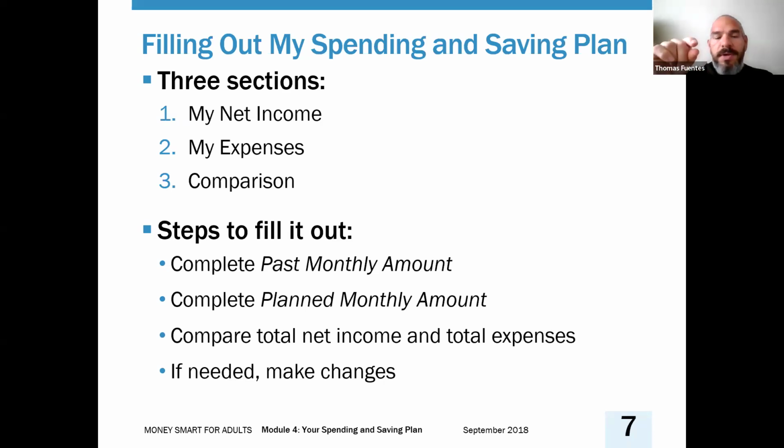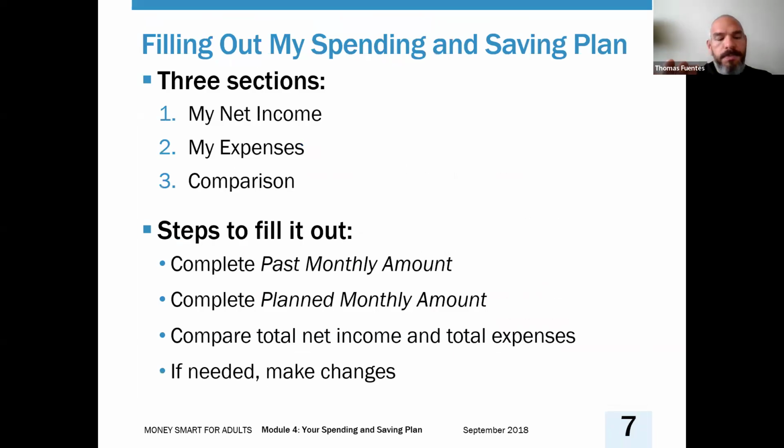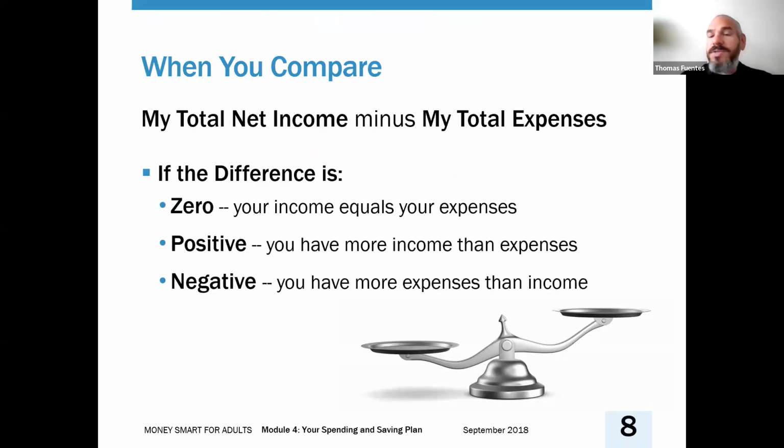And the reason that we do this in that plan that we talked about in step two, on the planned monthly amount, you want to identify things that you can cut out. Because one of the things that we always bring up in the workshops, no matter what the topic is, is that there's only two ways to increase your income. One, you get another job or you monetize a hobby, or two, you cut expenses. So this is going to be a way for you to cut out those expenses that you identify that you don't need anymore.